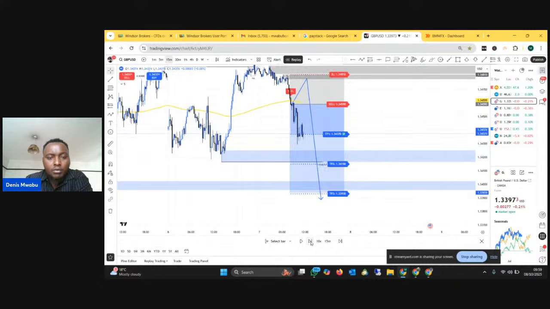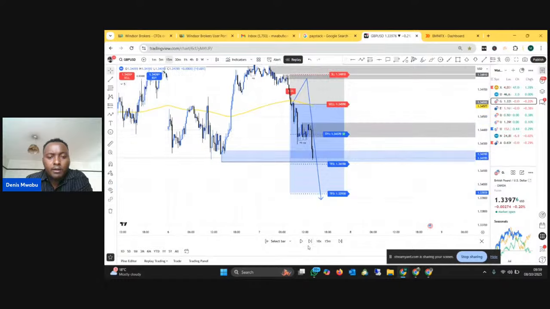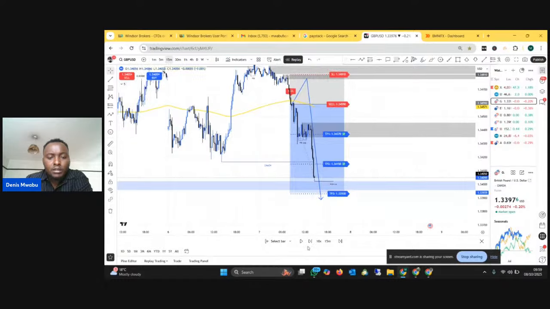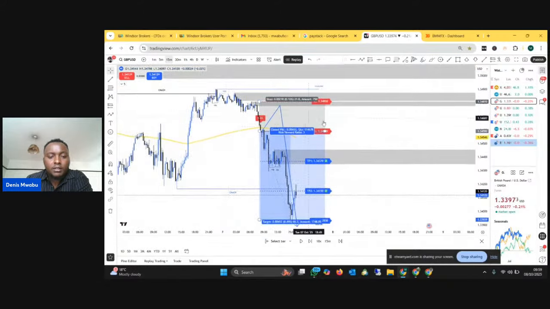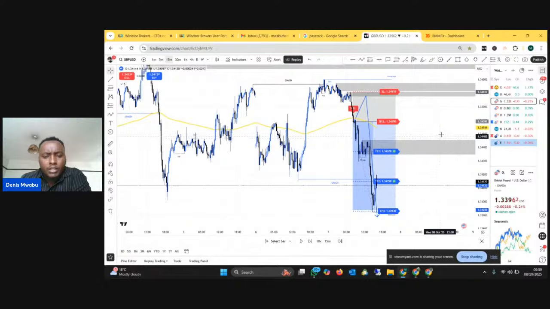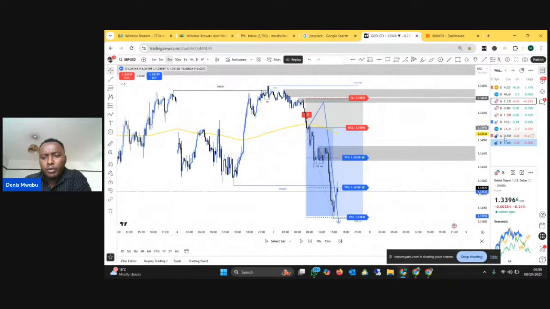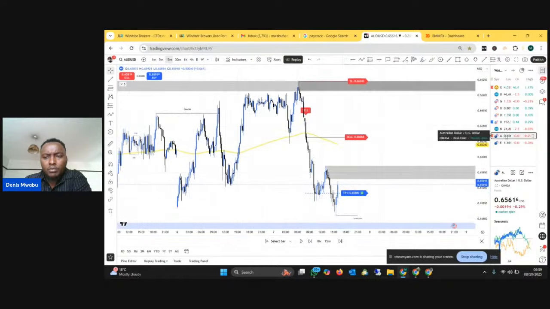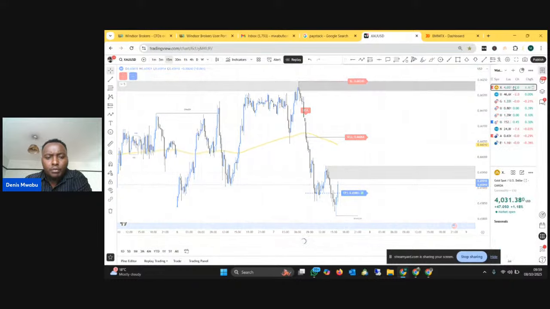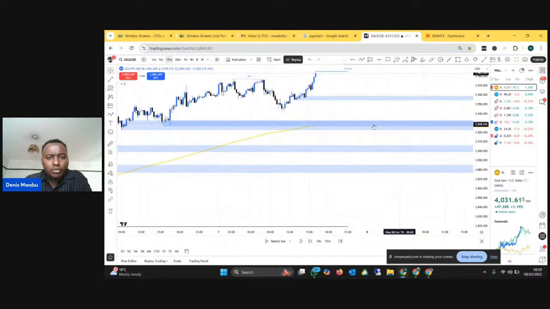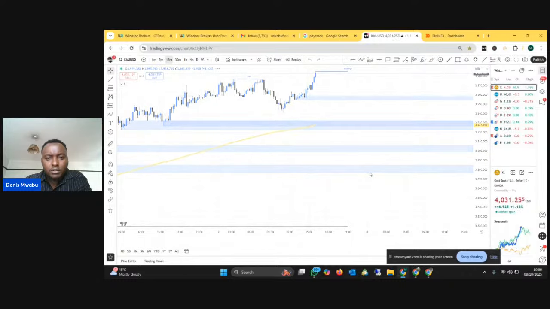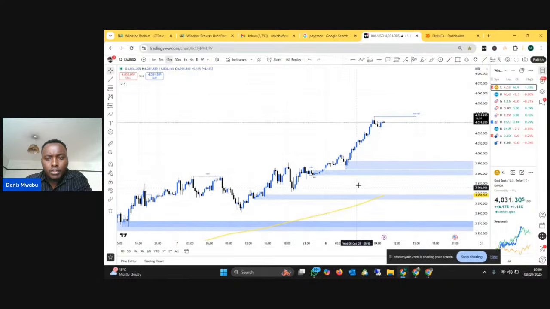Take a look at that drop. It was able to drop all the way up to take profit 1, take profit 2, take profit 3. Anytime you see something like this, it is usually a very good setup. So this is the NFP week. With the NFP week, that's why sometimes some pairs will not be getting those crazy high setups.